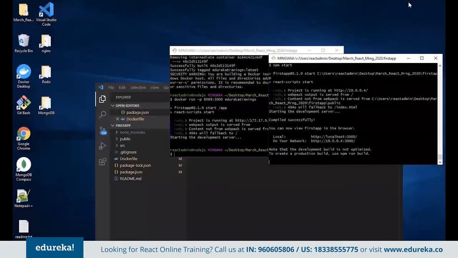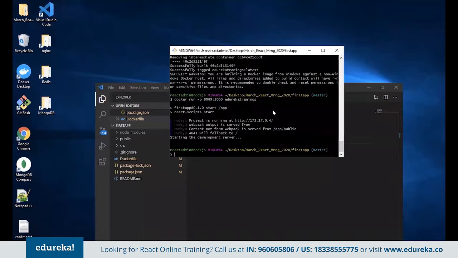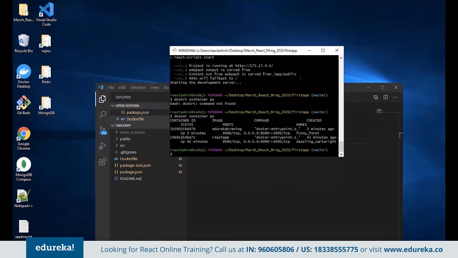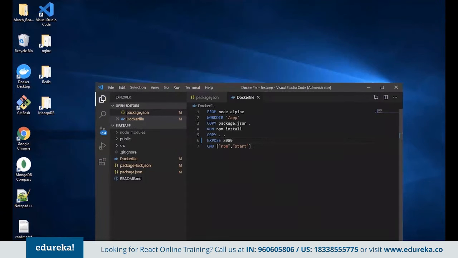So in short, if you want to see our containers and our images, we can just go here. You want to see all the containers? We'll say docker container ps. Oh, it should be docker ps. Now it's showing me all the containers where the application is running. So in short, we can say that this is how you run the application. The thing we have to take care of is our Dockerfile. Thank you guys.